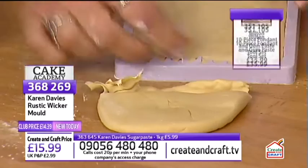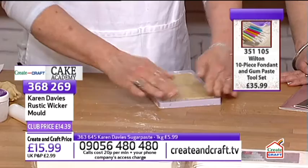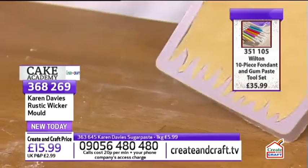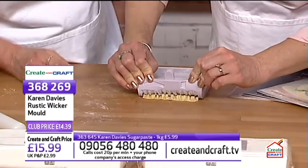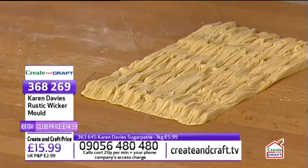The piece is ready to come out. Natasha is surprised by how quickly it's done. Karen says to turn it over, hold the edges, and just bend it back — and it flops straight out. No need to put it in the freezer. It works so easily because it's the right paste for the right mould.